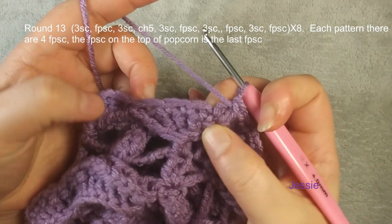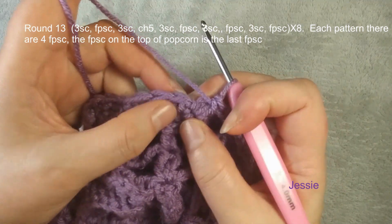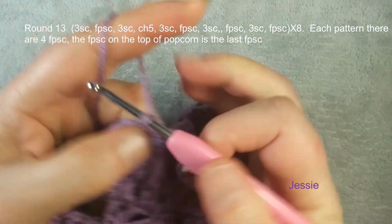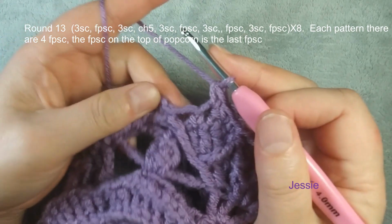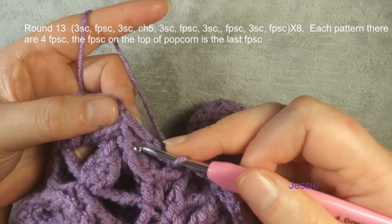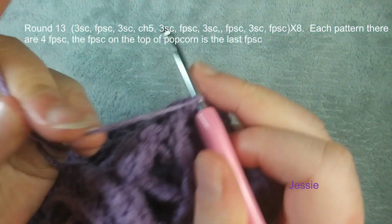If you don't know which one, you check from here. This is the cluster stitch. So 1, 2, the first one should be this. Okay, finish three single crochet. Then we come to this cluster. On the top of the popcorn, we also use this post to make a front post single crochet.